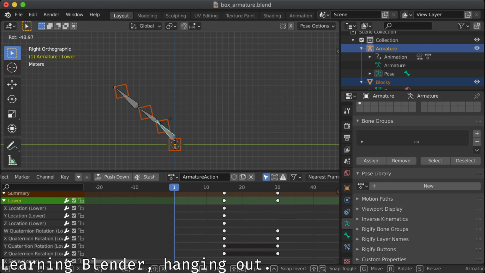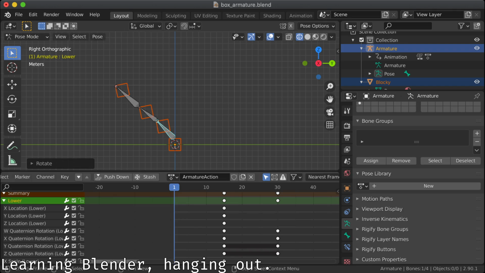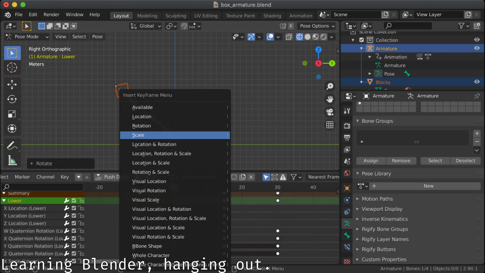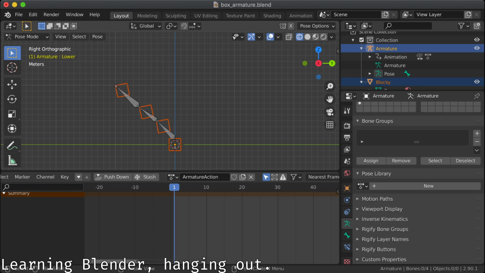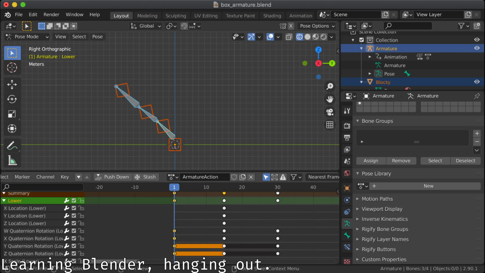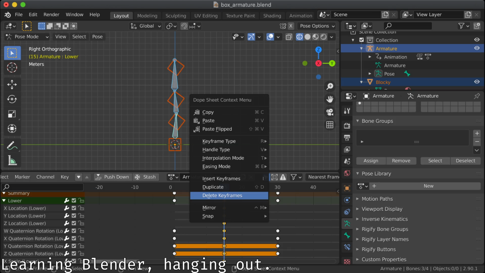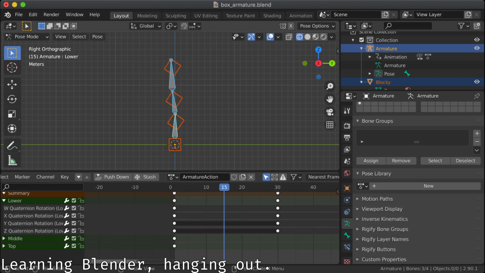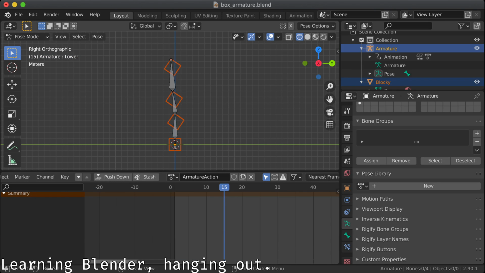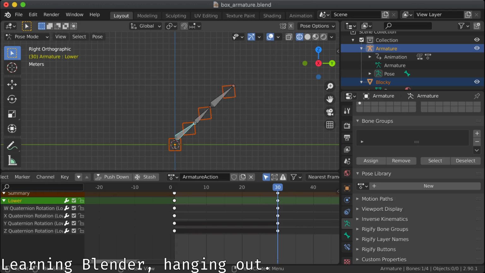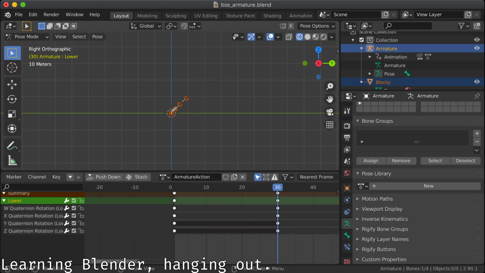We're going to go left. About there. Rotation. I'm going to do the top center one. It's not going to take but just a moment. Delete keyframes. Oh, interesting. But we have to go back, don't we? All right, so that's 30.